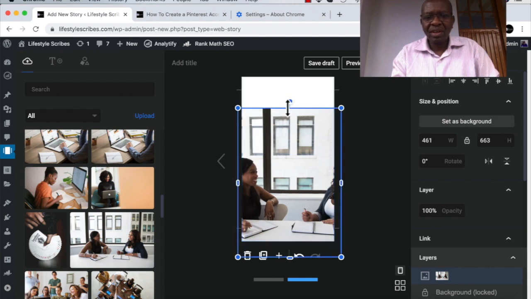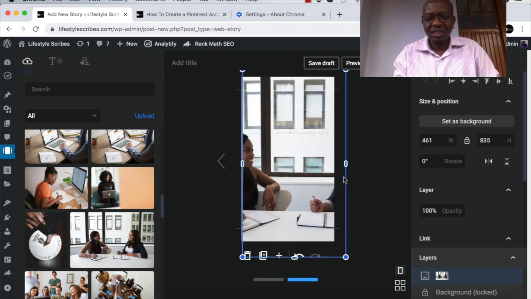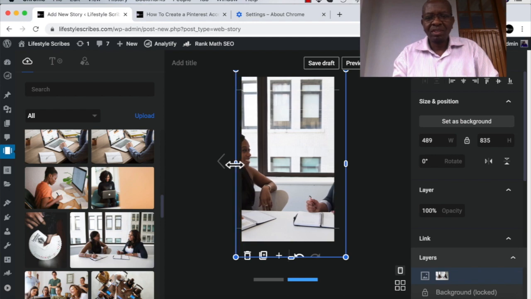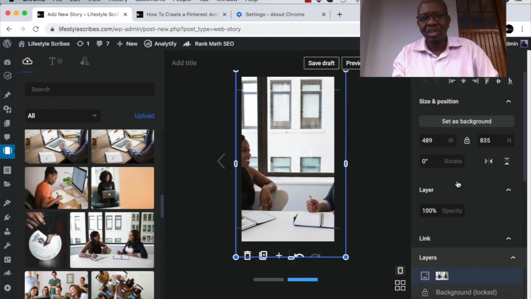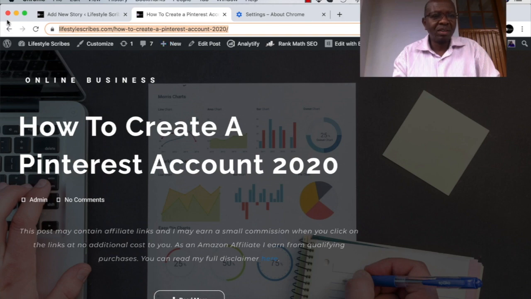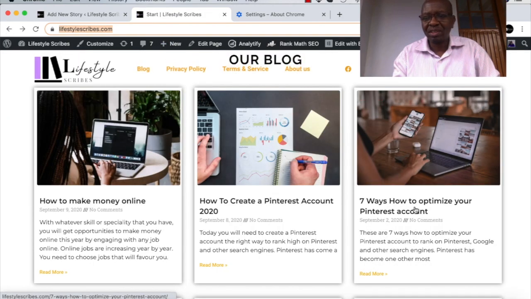That's the same way we did the first one, or you can just use anything that you want, because the creativity here is you. Say this is what you want. You write whatever you want to write on it. You come, you add the link again, in a similar way. Maybe this one is linking to a different story. You come to where you want to link the story now. Maybe with this one you want to link to this other story here.